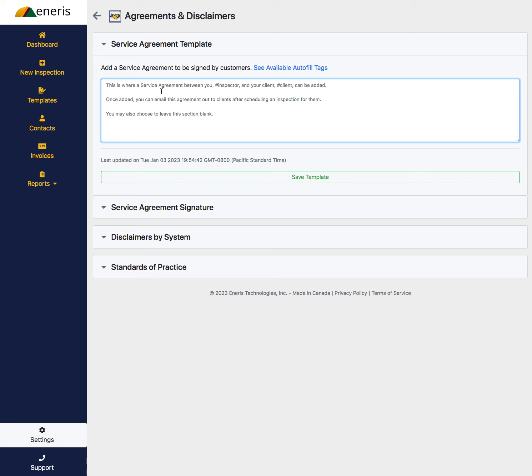So once you paste it in, you can adjust it so NRS will automatically fill in certain fields. And so let's just say, for an example, you can see the example text in gray on the screen.